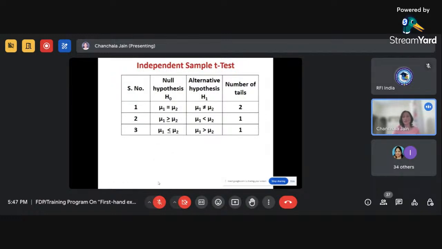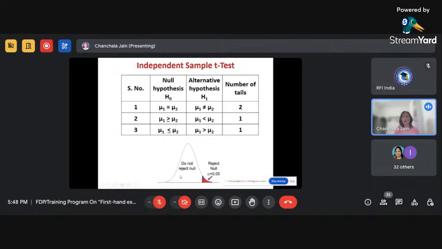Secondly, when I write mu1 is greater than or equal to mu2, that is, the population mean of the first population is greater than or equal to the population mean of the second population, this is your null hypothesis. Alternatively, you are saying mu1 is less than mu2. When I clearly declare that the first population mean is less than the second population mean, this is known as the one-tailed test, right? In that case, your rejection region will fall on one of the tails of this normal distribution curve, and the remaining will become the acceptance region of your null hypothesis.